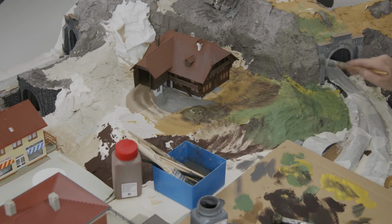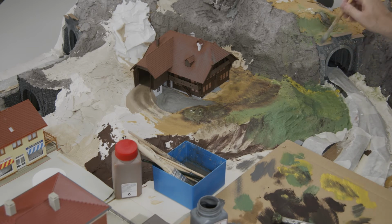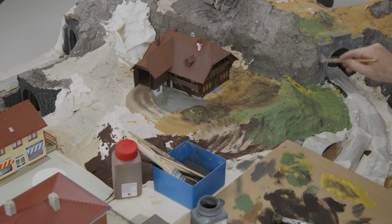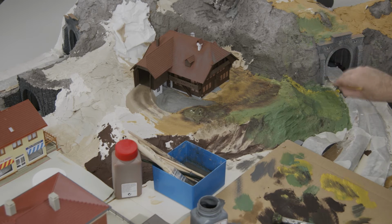This color works also great on the tunnel portals. You can go over it with some gray paint. The brighter the gray color is, the better will be the result. That will look dusty. The middle part can be darker since the steam locomotives pass through here. And it looks very nice if you align the color of the portal side with the surrounding landscape. You create fluid transitions that way.